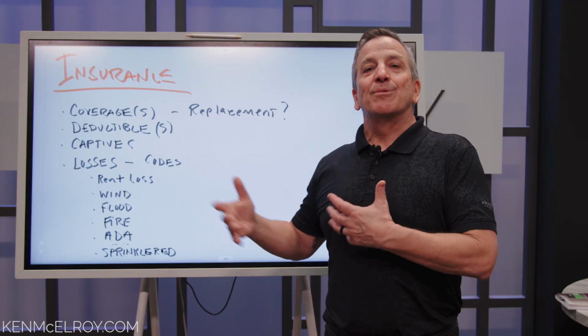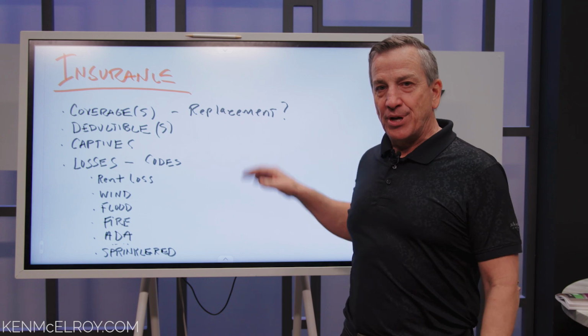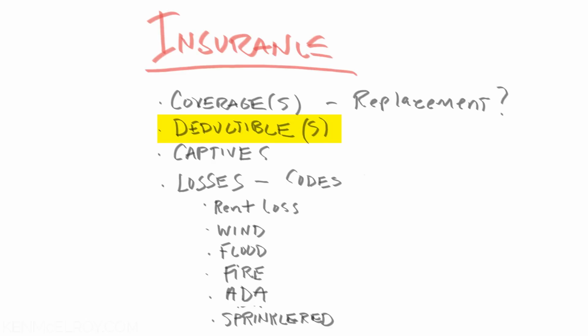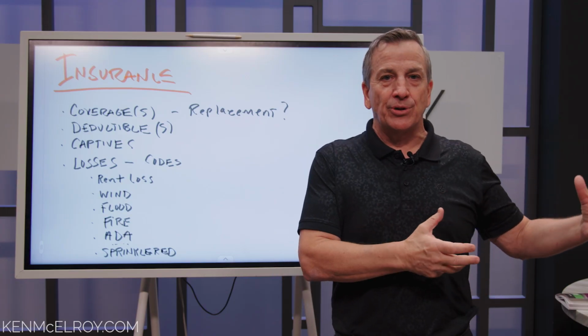Target number one is to make sure that you have replacement cost coverage because if you bought something, let's say it's built in the 70s or the 80s or even beyond, you're going to want today's replacement costs for that particular property. The second thing is deductibles. So just like your car, if you have a $100 deductible, your premium is going to be higher than if you have a $500 deductible.